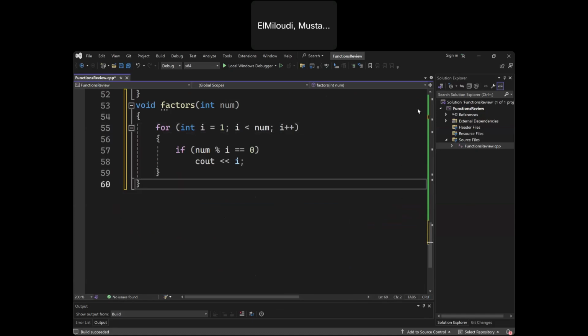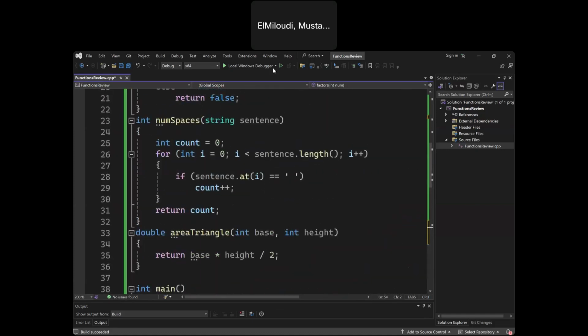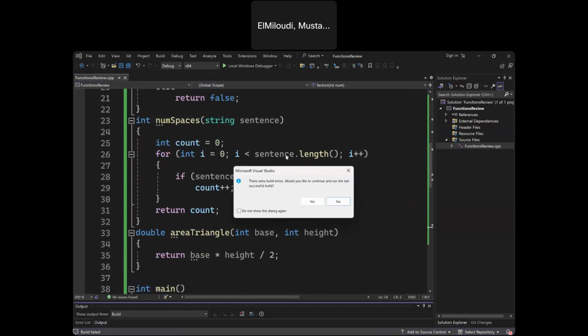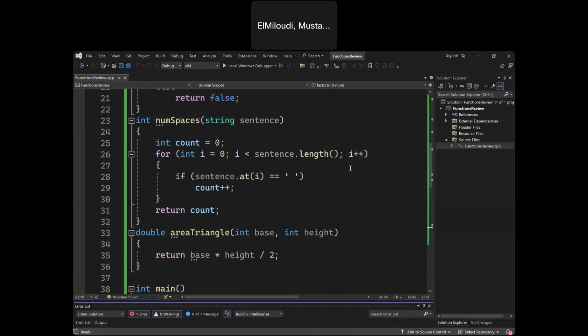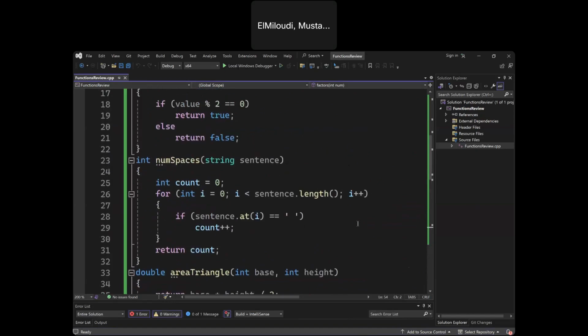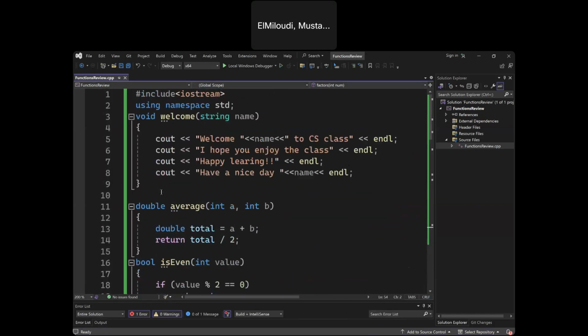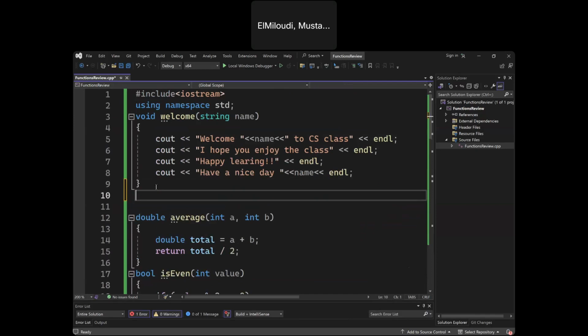So let's run the program and see if it is working or not. So if I run the program, oh, I got an error here. That doesn't mean it's not working. If you don't have your functions above the main function, you have to use what we call the prototype. The prototype is basically like the header. You put only the header, or basically the signature of the function, but the rest, the details, are below the main function.